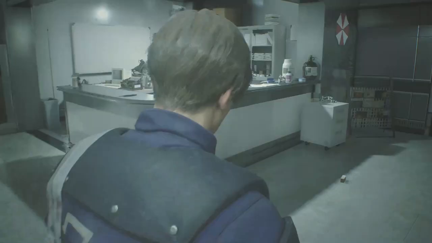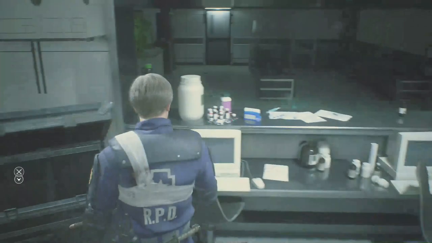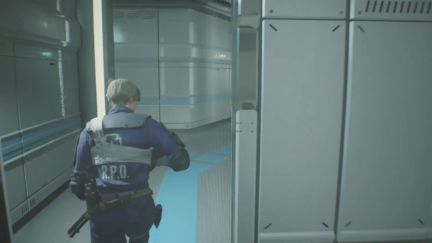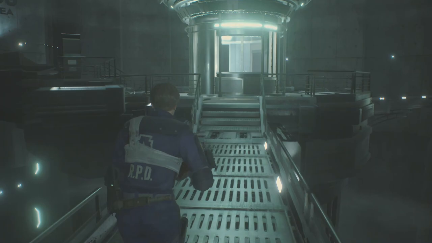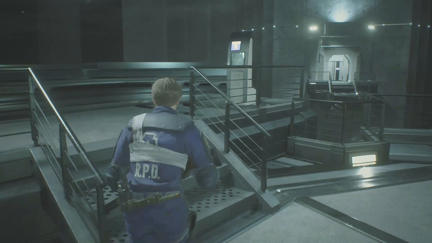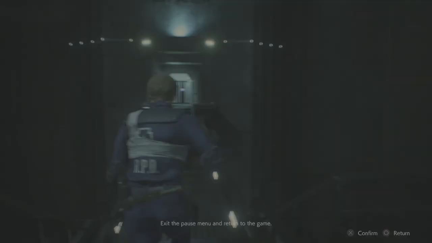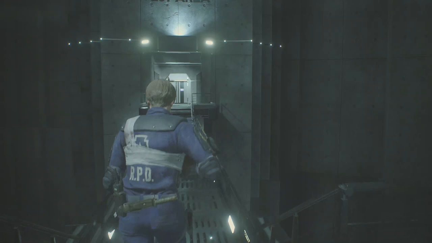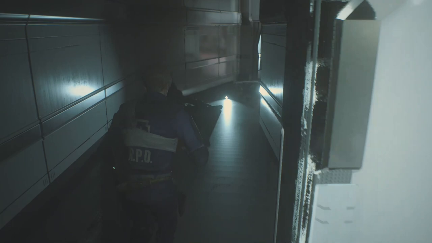I'm just putting something back in the item box here because I want to free space to grab a grenade that we're going to come across shortly. Let's activate this last bridge to the west area. There's a grenade next to this corpse. Grab that. That's what I wanted the empty slot for.